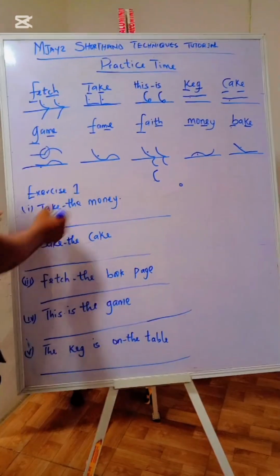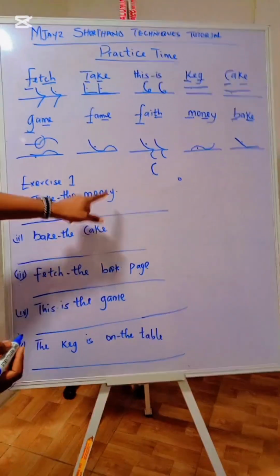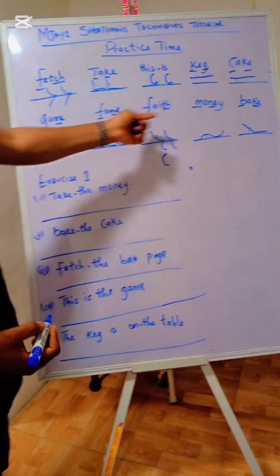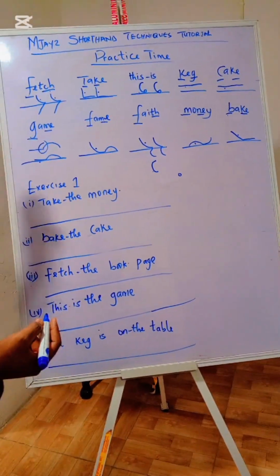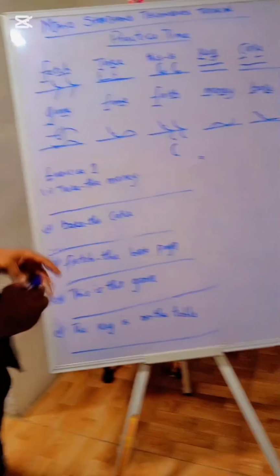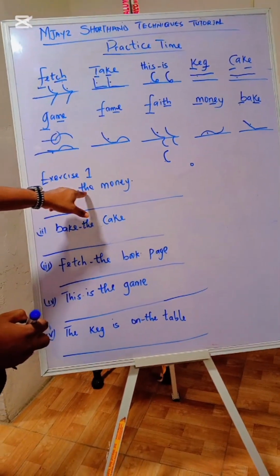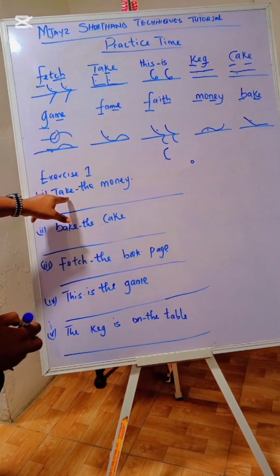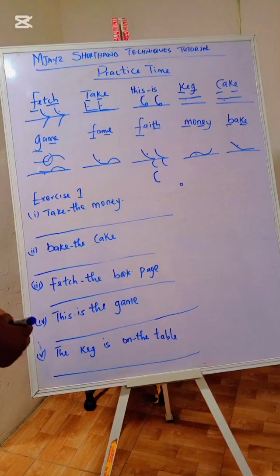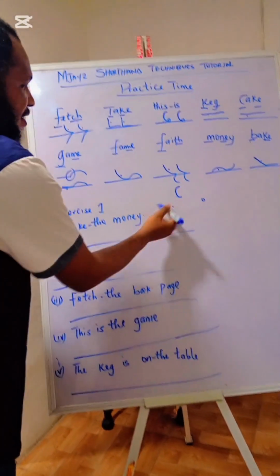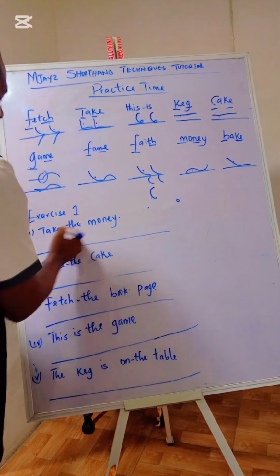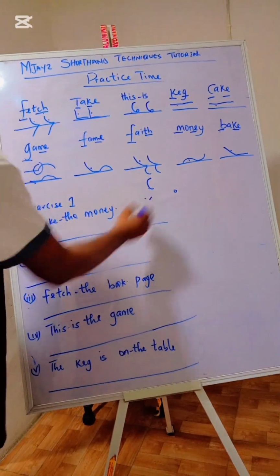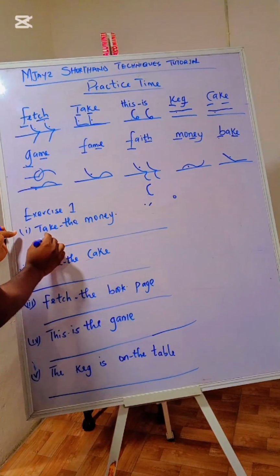So this exercise goes below. Take the money. Thank God we have money on the board. The only thing we need to represent, if you remember, in our last video, we talked about when D is joined to another word, that is a phrase. In that case, you will not use dot, because D can also be used to represent dot on the line. But by the time it is phrased like this, you use a tick.